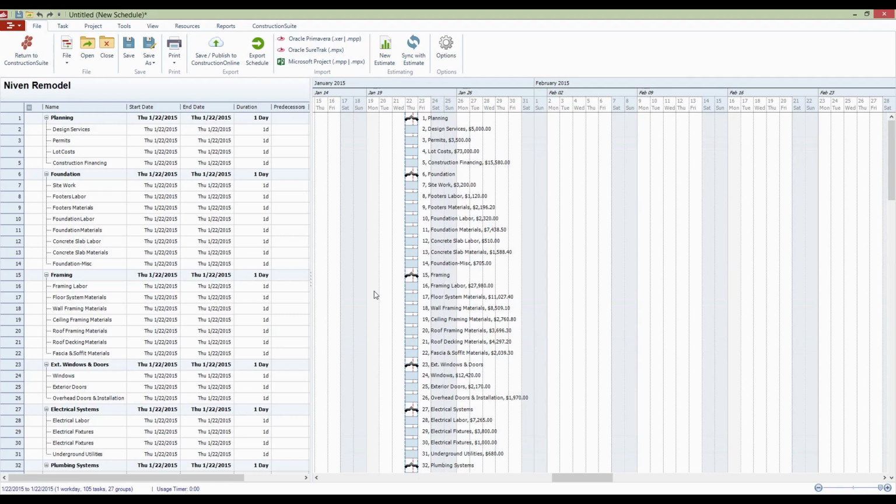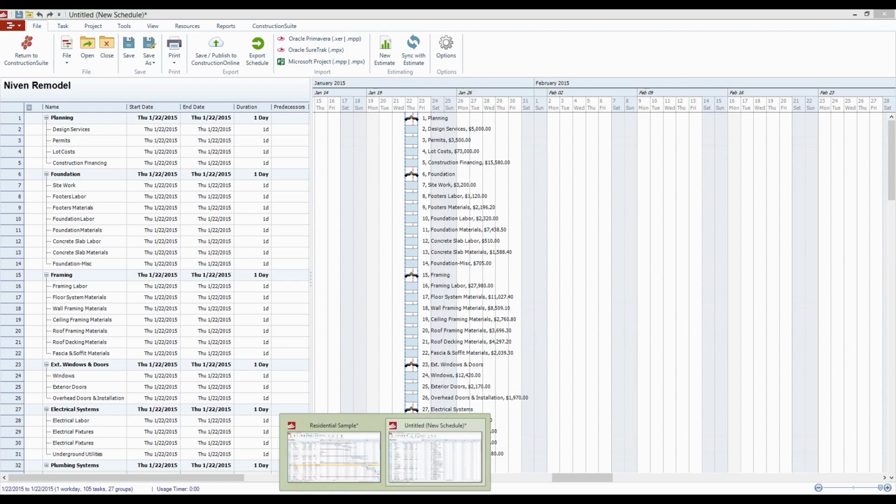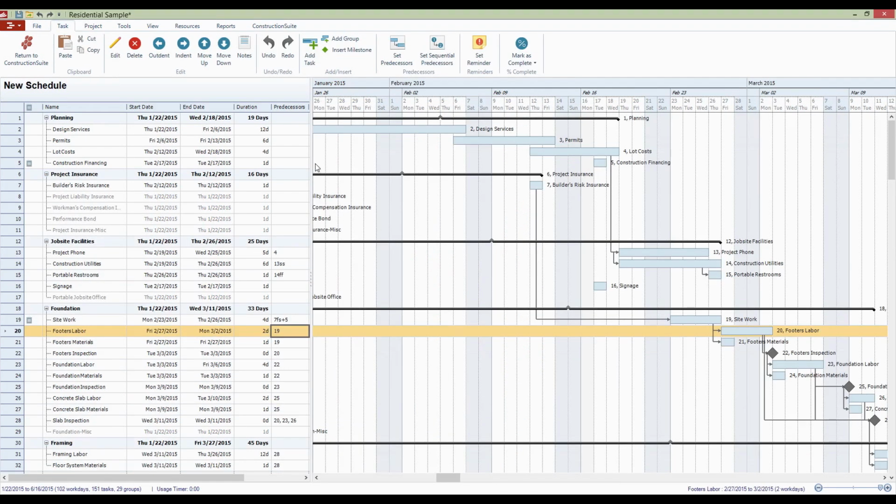From here, you can see that we would then need to go through and start building all of the durations and predecessors for this one. Again, if most of your work is truly unique, no two jobs are ever even close to being the same, this might be your better option so that you don't have to go through and create each individual task. For those of you who tend to do something like production building, or if you're just building the same kind of floor plans over and over again, it's going to be substantially easier to go in with the template instead. So you'll always be able to pick your options there.